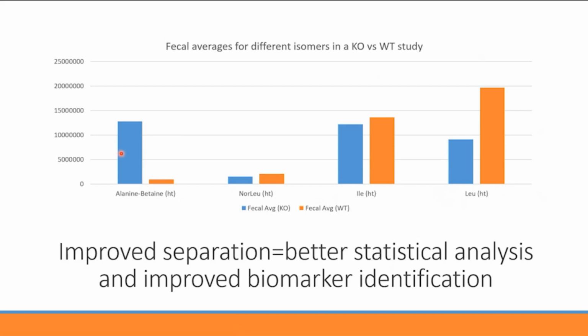Okay, so hopefully I've showed you a little bit about polydispersity versus monodispersity and the advantages of using monodispersity in doing biomarker discovery and metabolomics. And in the next part of this talk, I'm going to give you an introduction into an example of how we use metabolomics to identify biomarkers of a disease.